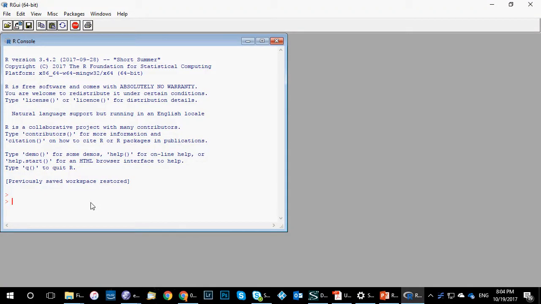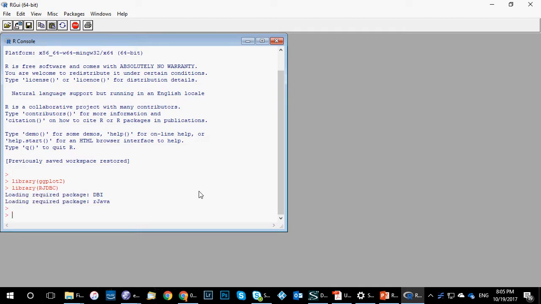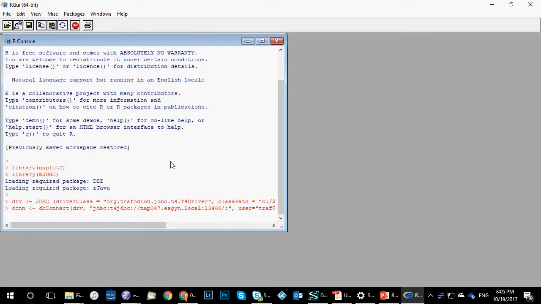Let's do a quick demo. So we have the R graphical interface here running, and first I need to open up some library that we'll need for graphical processing as well as for database access. Once we have those, we can establish a connection to our EsgynDB server.